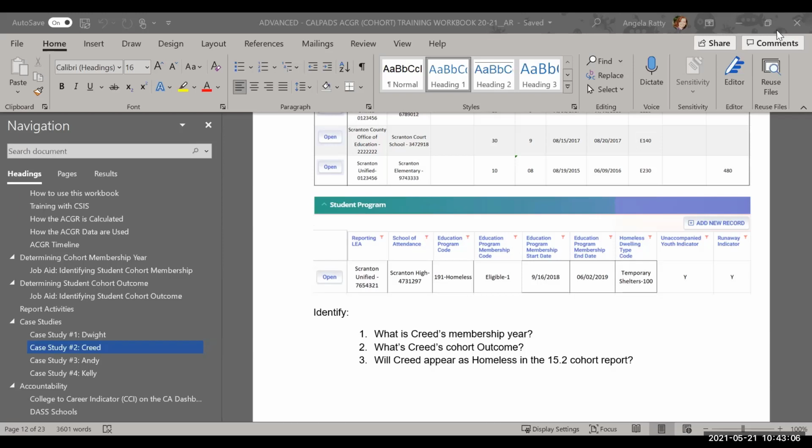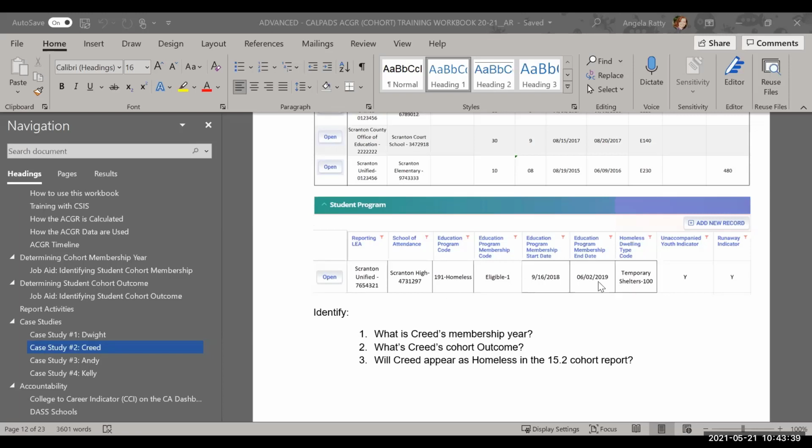And then last question is, will CREED appear as homeless in the 15.2 cohort report? I also try to throw a curveball there, because you'll see on the screenshot there's a homeless record, but it's from 1819, which is his, I believe, 10th grade level.